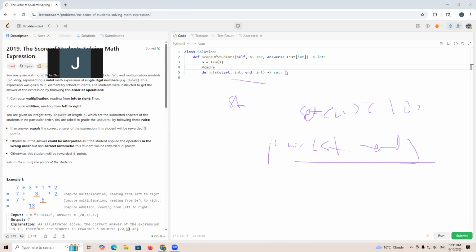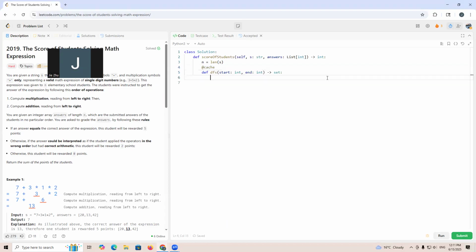So when we write this, we'll say if start equals end, then return this kind of set. We change this value to be int, so it will be s[start].